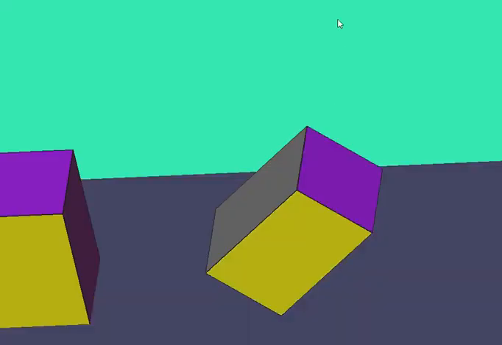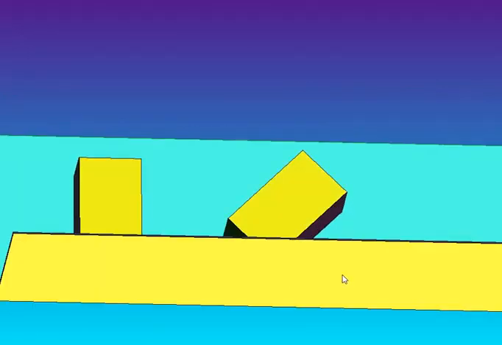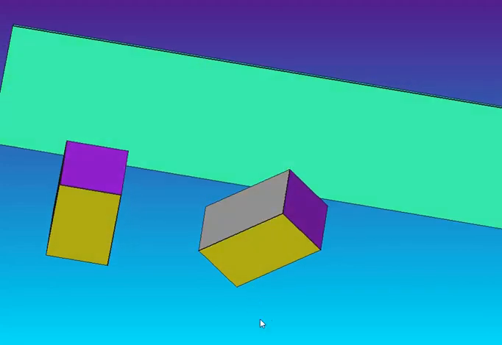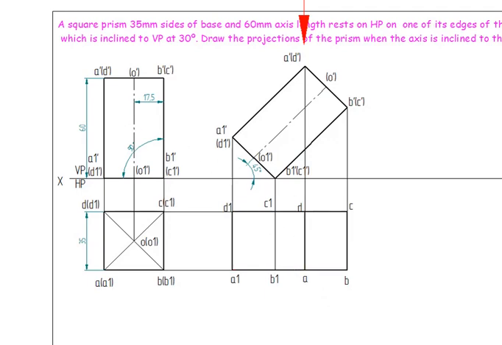Here, for an observer, the farthest point in the top view is going to be the base edge. This is the base edge, the farthest point for the top view. This edge will not be seen in the top view. So in top view, I'll be able to see only two faces. The bottom edge is not seen. So the farthest point for an observer is not going to be visible. So I'm going to make this edge in dotted lines. This should be a thick dash type line.